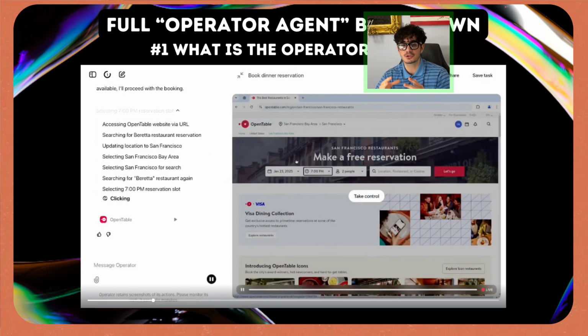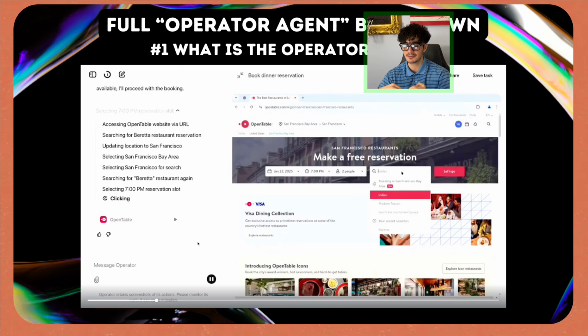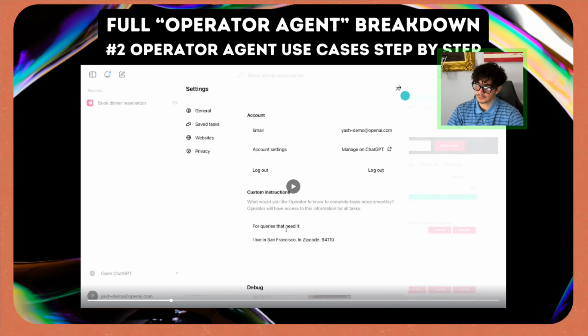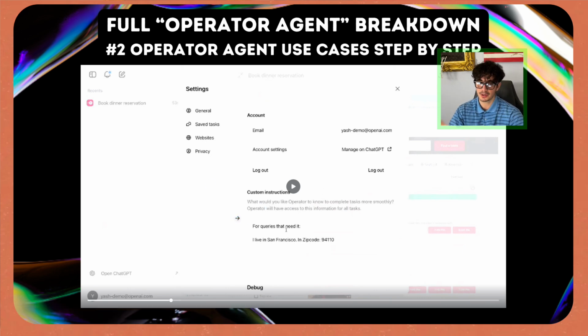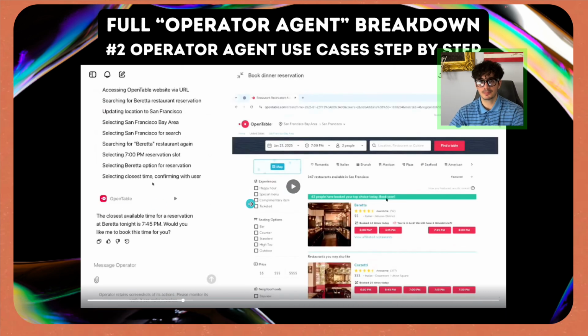And that leads us to the first cool feature of the operator agent, where you can give it specific instructions that are relative to you. So right here, guys, in the custom instructions, we can see that the user gave the agent the information of where it lives, just so that when it does do these searches, it's always accurate. Okay, guys, so the next prompt that this agent gave us after asking to book the reservation is the closest available time that a reservation at this restaurant is available. Meaning it successfully searched this entire website, found the reservation, found the right restaurant, and checked for the exact time, and it wasn't available. And the closest one was 7:45, and that's why it sent the message, because that's the next thing that it actually needs feedback from.